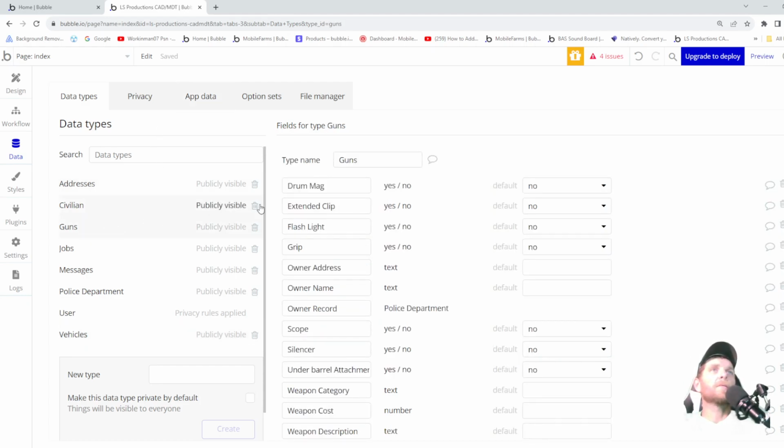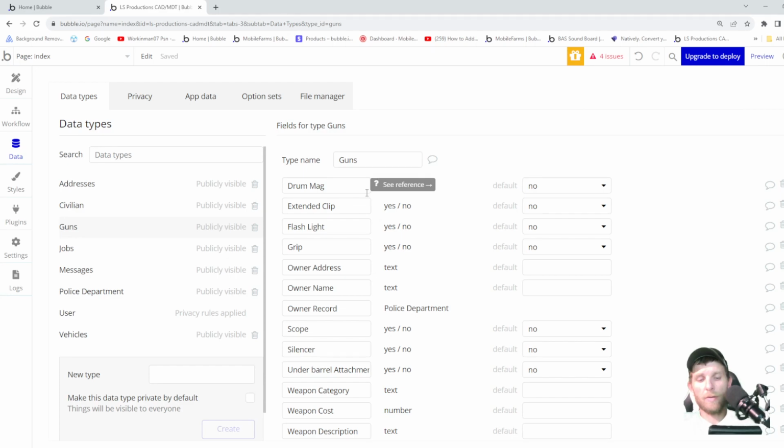Alright, guns. We have drum mag. Extended clip. Flashlight. Grip. Scope.